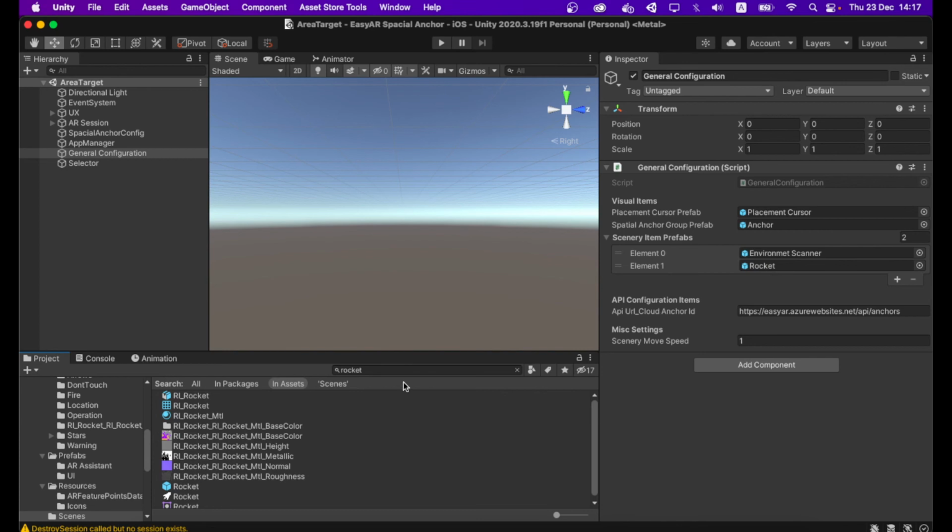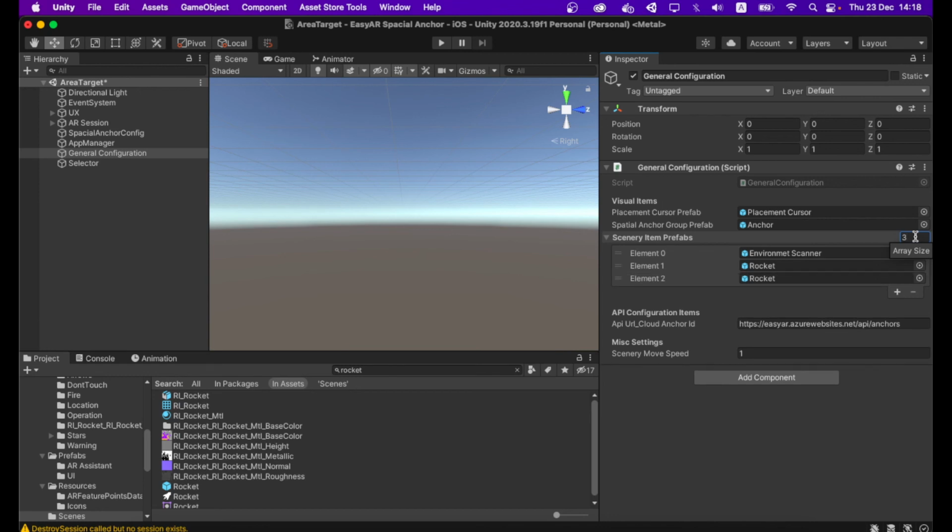If you want to add more than 2 prefabs in your scene, you can easily increase the prefab count here and add those prefabs as well. So you want to add all the prefabs that you entered into the container here.